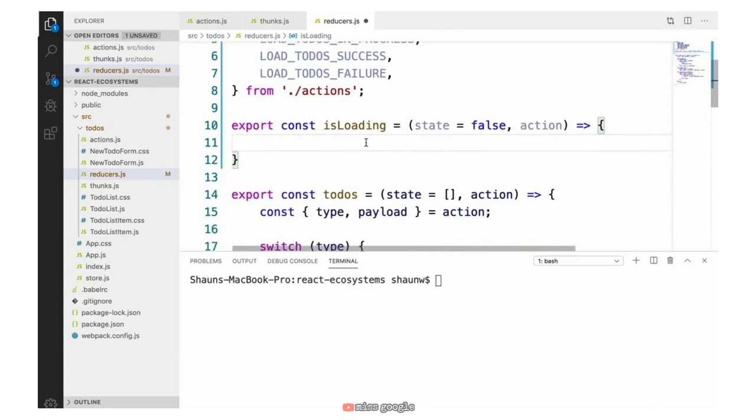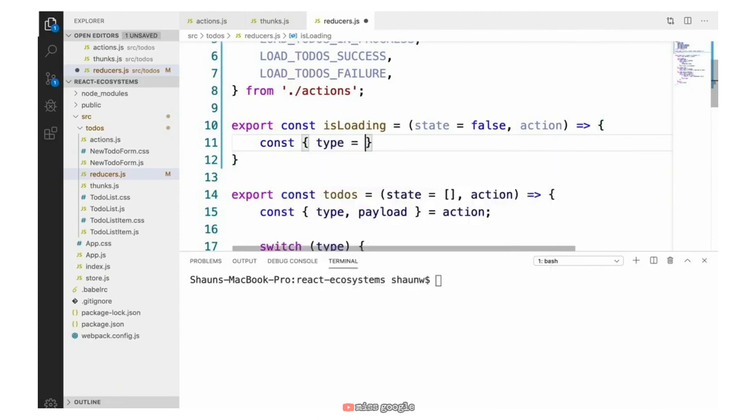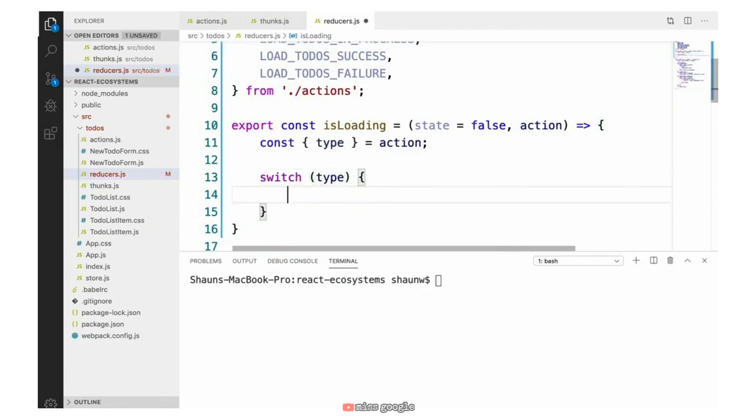In order to do this, just like with our other reducer, we're going to want to say const type equals action, and then use this type to make a switch statement. Switch type. And the three actions we care about here are the three that we just created.